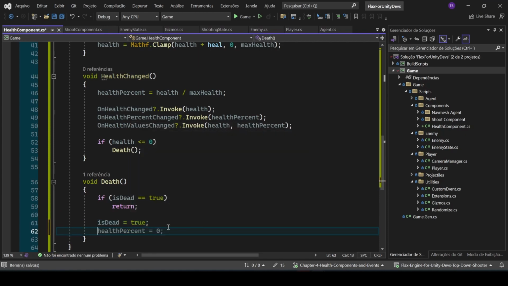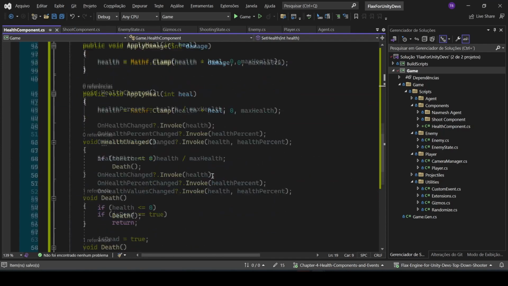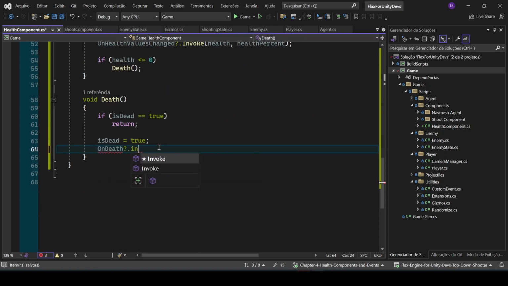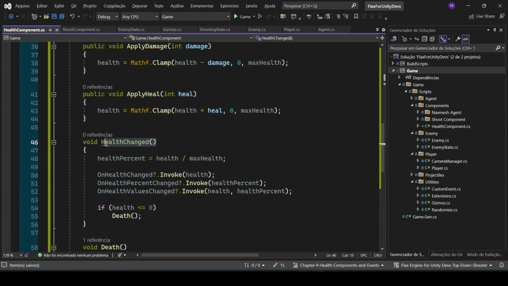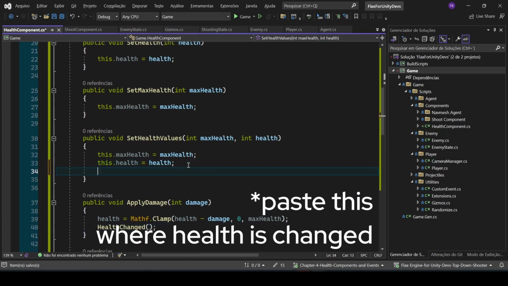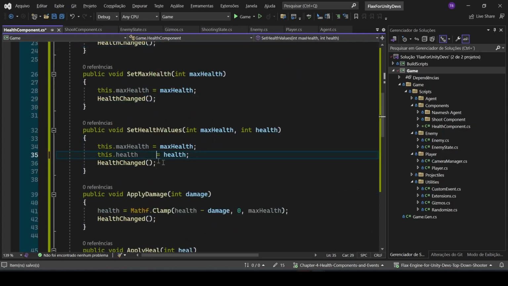And we also want to fire an event, so let's go public readonly custom event OnDeath equals a new custom event with no types that we can send. On death, if anybody's listening, we invoke it. So now we can go ahead and apply HealthChanged wherever we change the health. All right, cool.